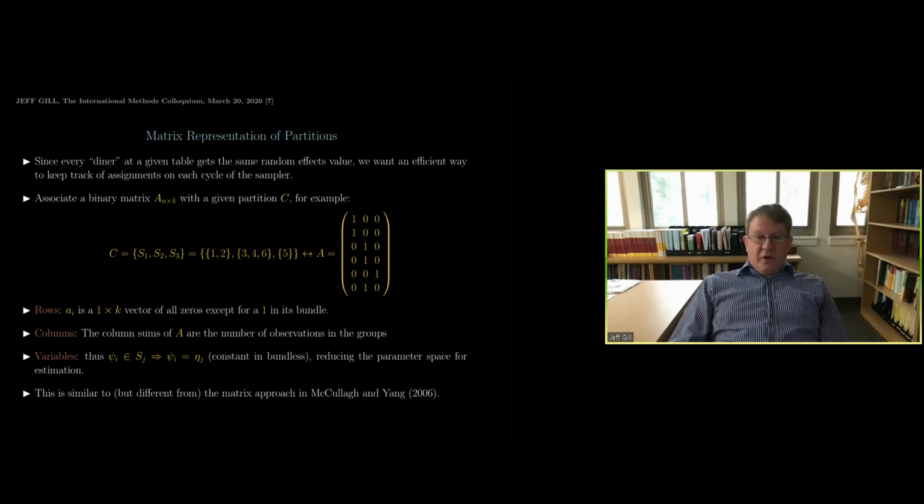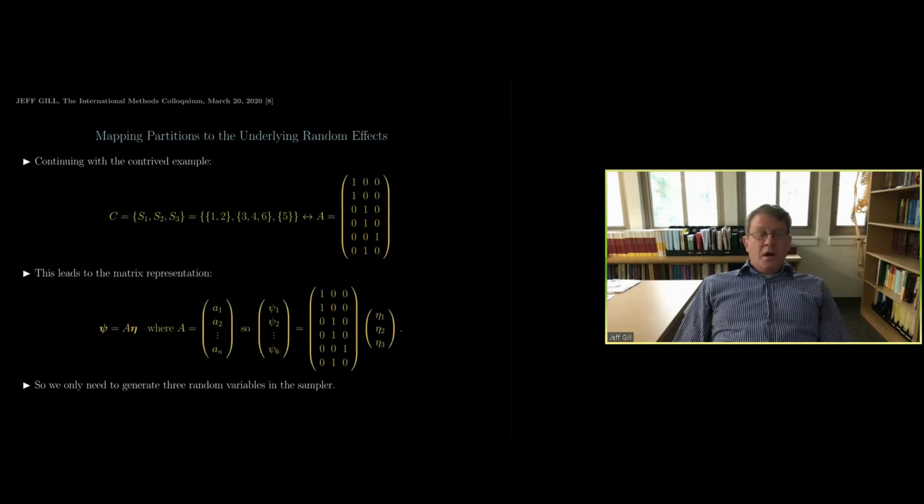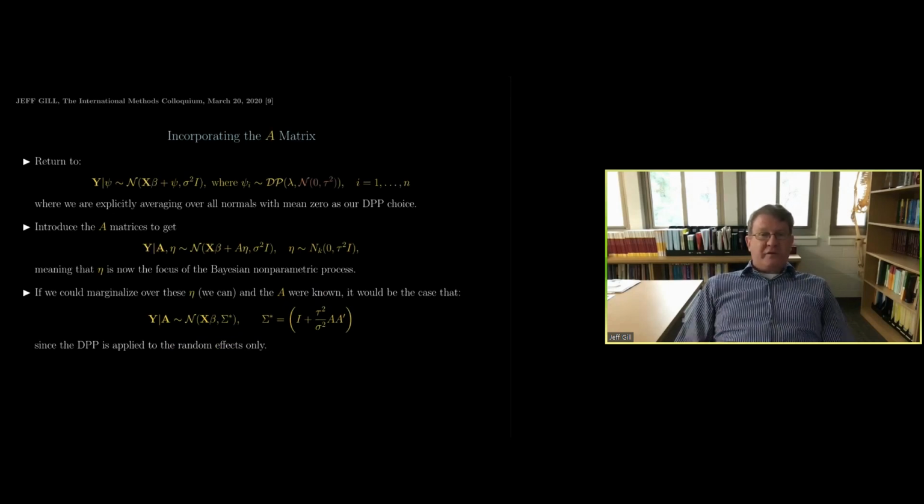So exploring this a little bit more, there's the contrived example again. Instead of having the size in the expressions, we're going to have A times eta, right? Where A is what you saw, and then over on the far right-hand side, we've got a set of 3 etas, or 3 table assignments, or 3 random effects to estimate on each iteration of the sampler. Okay, perhaps I'm going a little fast.